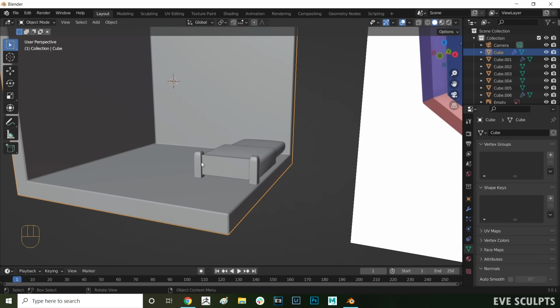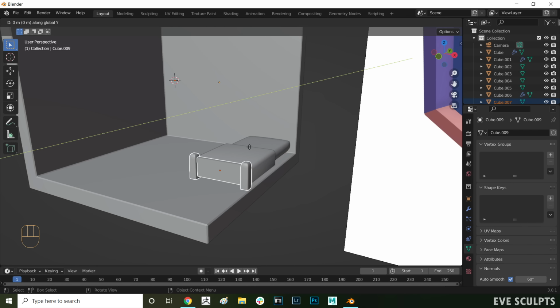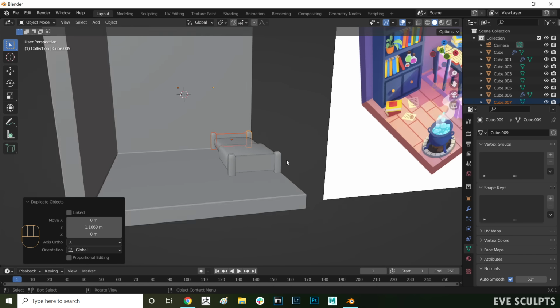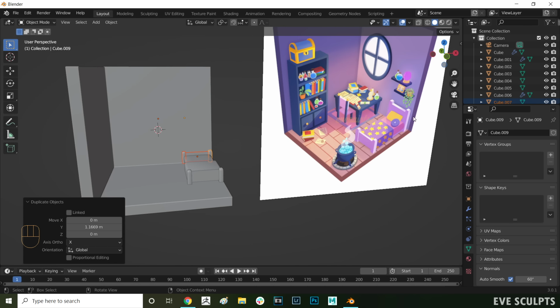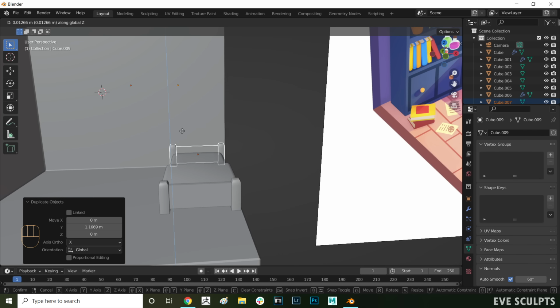Now let's duplicate this frame at the end of the bed to use it for the top end of the bed. In Object mode, select the 3 meshes we just made by holding down Shift. Then press Shift D to duplicate them and Y to move them in the Y-axis. Place them at the top of the bed here. We just want to move these a bit higher to match the reference better. Press G and Z to move the objects up.